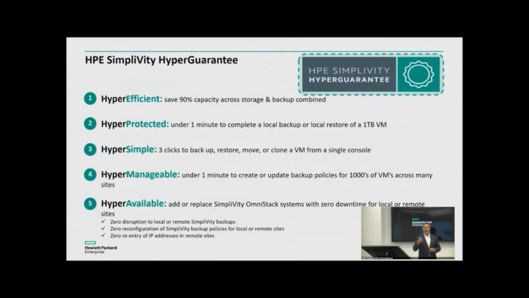You will undersell and over-deliver on that promise consistently to your customers. 3 clicks to back up, clone, restore, or move a VM. And lastly, you can update thousands of virtual machine policies through that single GUI in less than a minute. And again, you can add or replace nodes in a SimpliVity federation with no downtime, guaranteed.